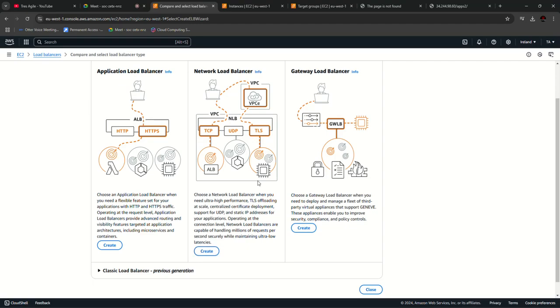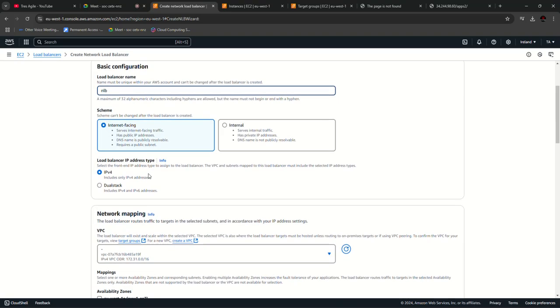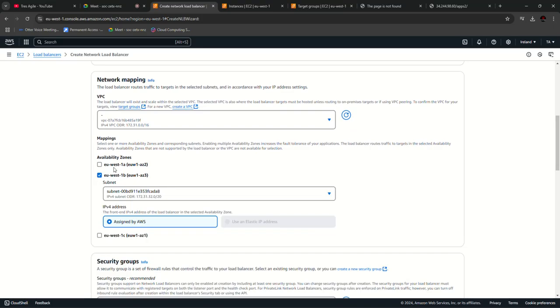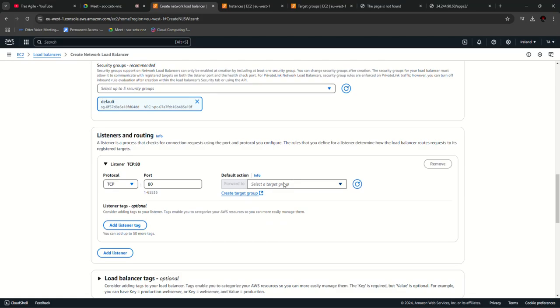But why do you need this load balancer if it is not supporting HTTP and HTTPS? Because it is better suited for applications like databases, which usually work on the TCP protocol, and cache mechanisms. For those kinds of scenarios we can use network load balancer, but the creation is the same, there won't be any change. I'm just creating a network load balancer, internet facing, selecting all these things, and selecting the security group, same thing, our app.